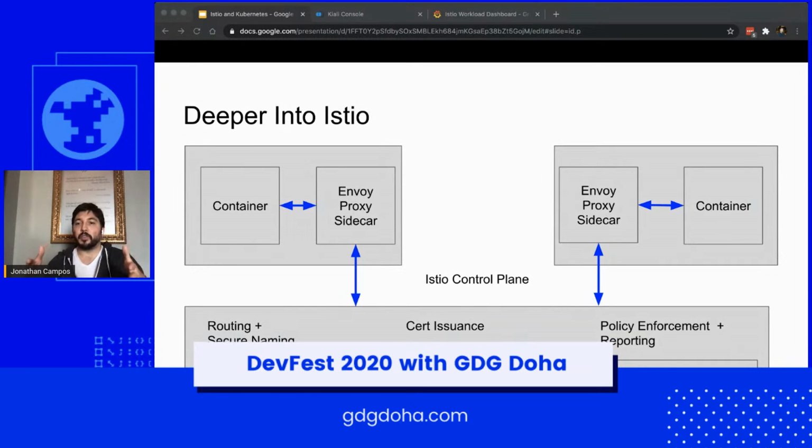And then finally, if you look even deeper into Istio, the way this all works is through an Istio control plane, which is allowing for your containers to talk to the sidecars. It's really not the sidecars talking directly to one another. They're actually talking through the control plane. But for you as a developer, it's all fairly transparent. It's the control plane that controls all of your policy enforcement, your certificates, your routing. It all goes through this one space. And again, all of your systems are now able to talk to one another, but through a very controlled control plane, which is Istio.